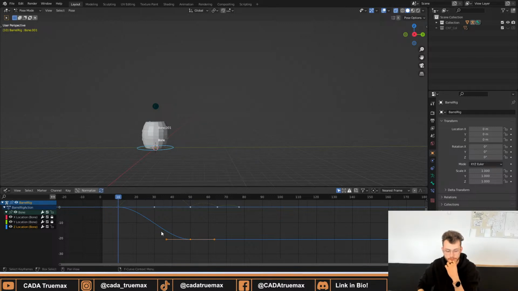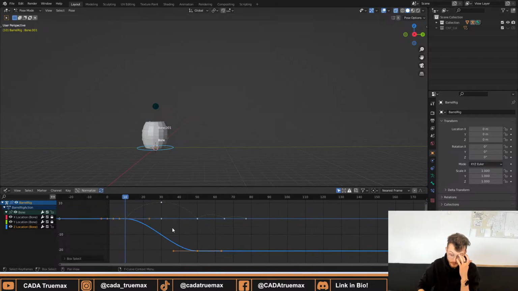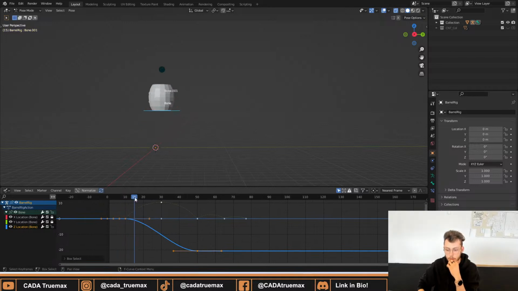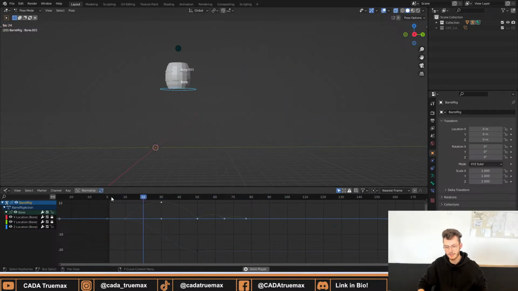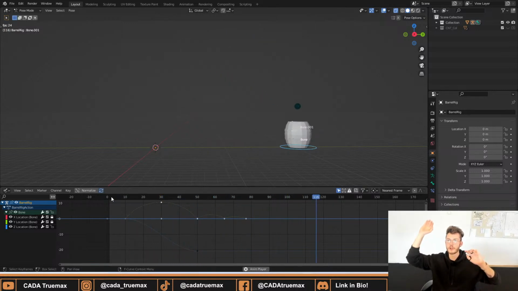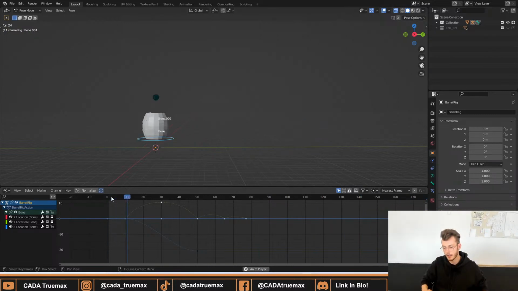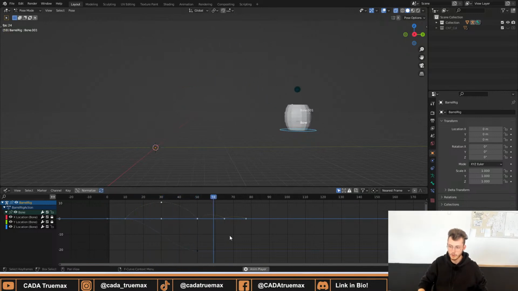Okay. But we are on this, and if we let it play right now, it gets that easing out, which feels really awkward, as if it's being pulled up first and then moved and then sits still, as if something is carrying it and then placing it down. We don't want it to have that motion because we want it to seem like the barrel itself was the one jumping.